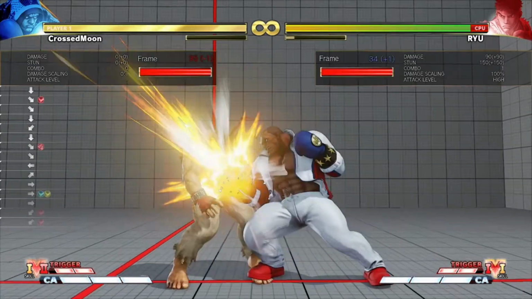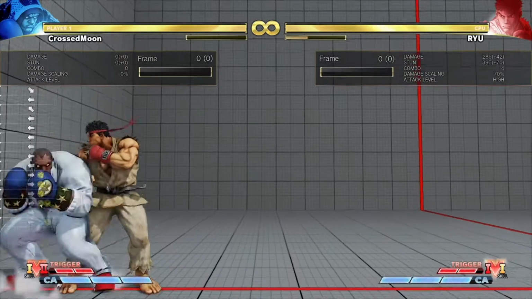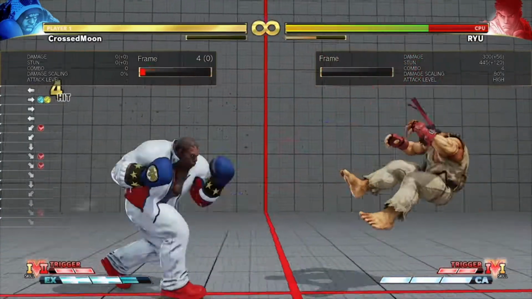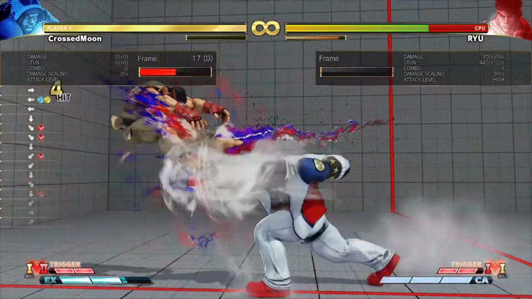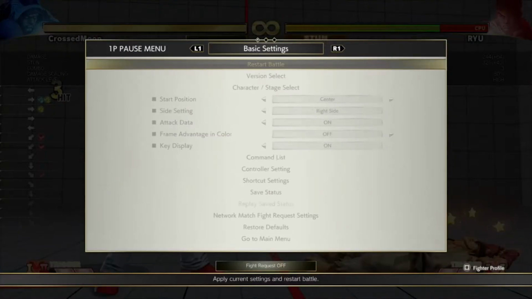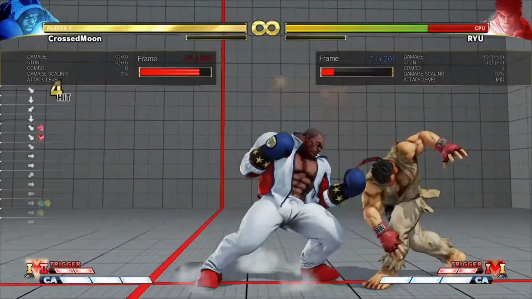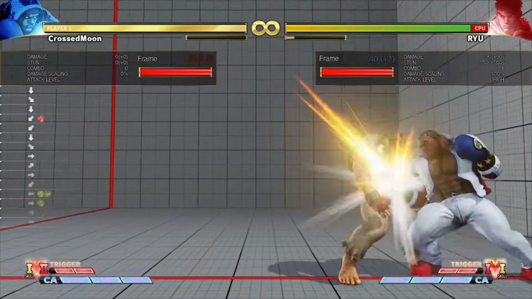So you've got one EX bar. You can end in V-Skill P for a double dash Oki, which is pretty good. But EX straight regular, there's a lot of damage. It granted your Oki after it. Not brilliant. We'll put him on stun. Set him off stun. It's only good nearer the corner.